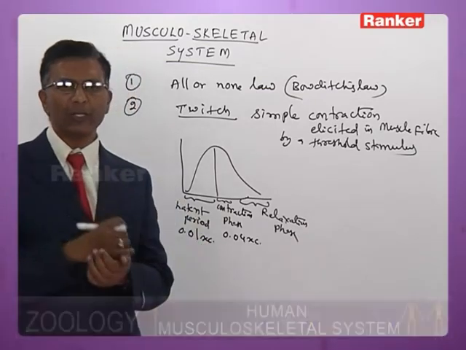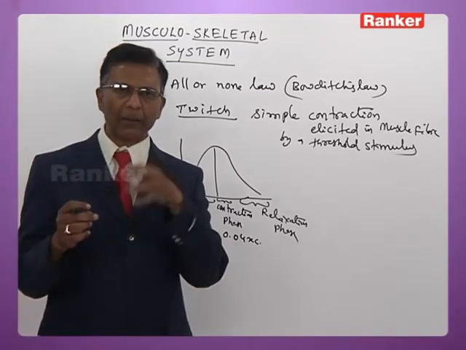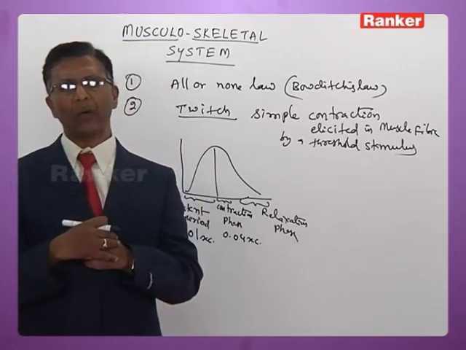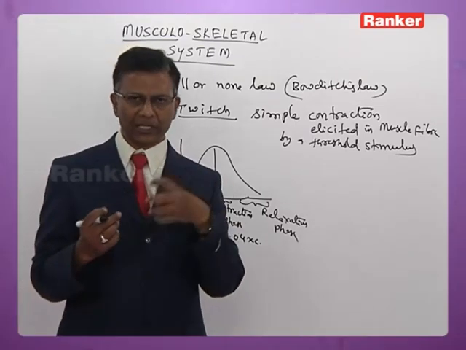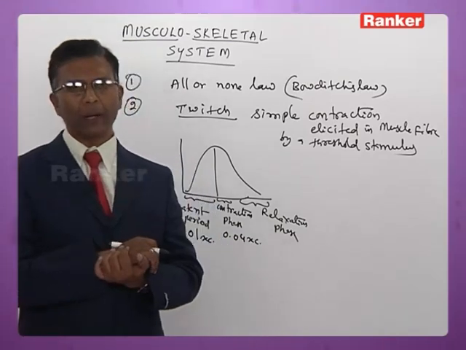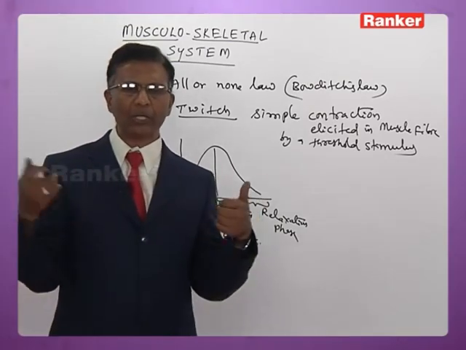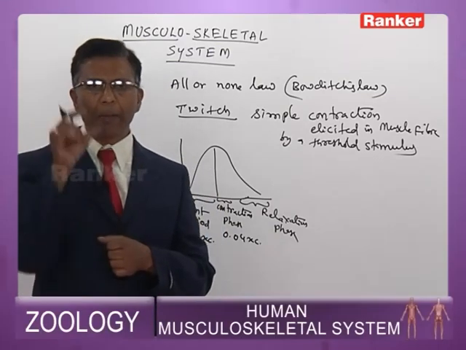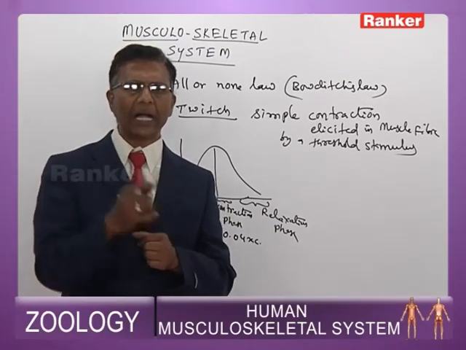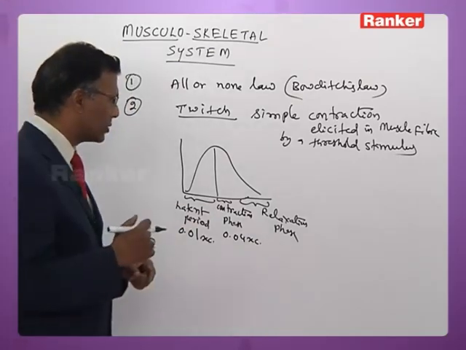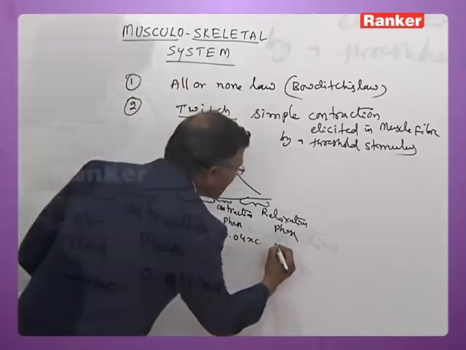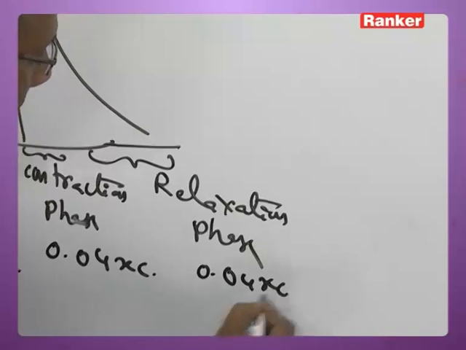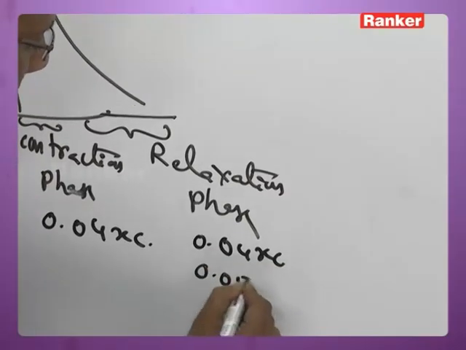The next is the relaxation phase. The relaxation phase is the phase during which all the calcium ions are reabsorbed by the cisternae. Myosin heads withdraw themselves from the thin filaments. Thin filaments start moving away from each other. The H zone reappears. The length of the sarcomere increases. The A band appears dark only on the lateral sides, light in the middle. So all such changes occur during the relaxation phase. It may last for about 0.04 to 0.05 seconds.